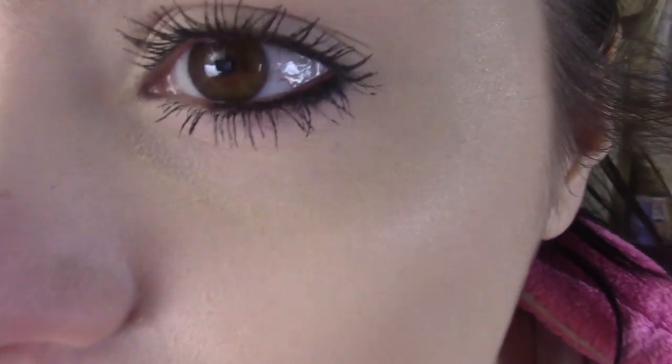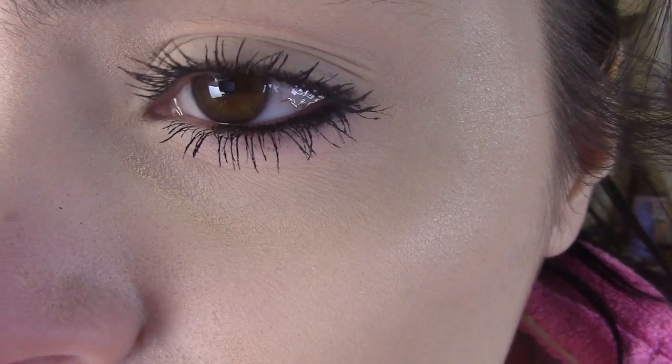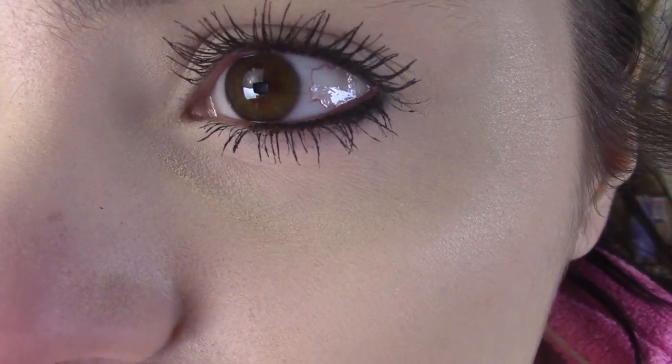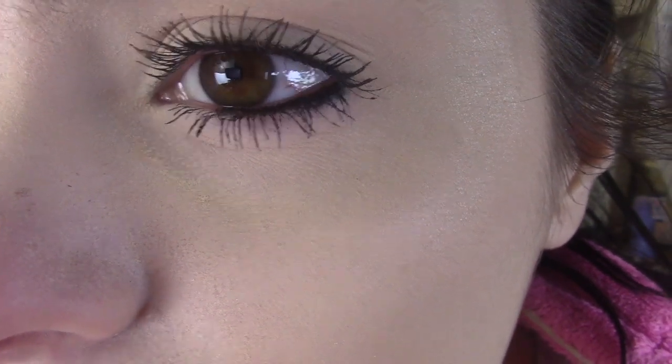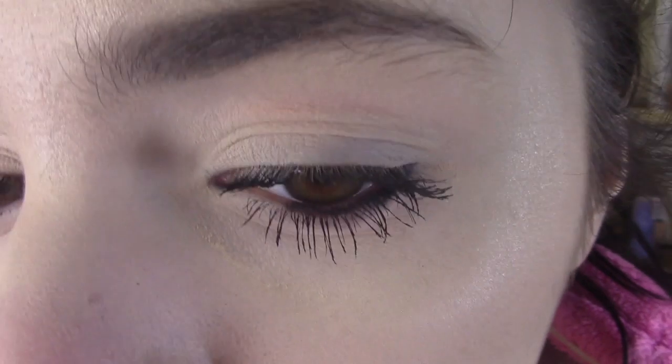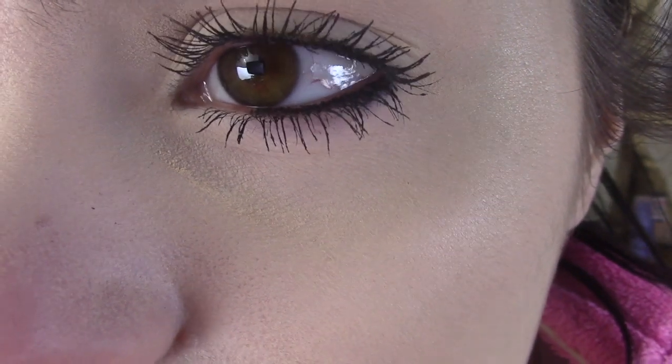I feel like these outer parts of my face, even coming in quite close to the pores, not bad. Although I am just looking at my under eye, and my under eye looks really weird on that side. It's gone all scaly. Can you see that? I don't know if that's the powder or concealer or what, although it's my e.l.f. concealer, which I use all the time, and it never normally does that. It's the same powders I normally use. That's really weird. Why is it gone all scaly just in my inner corner there?